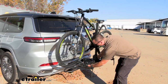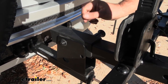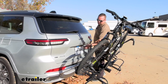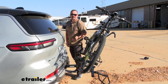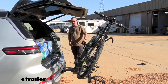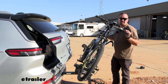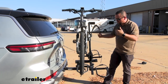You simply pull this pin out, and there's also this little pull with a bump. As we pull this out, the rack tilts down and you can gain access to the hatch. Be careful to make sure it clears your pedals and handlebars. When you're at the trail and need to grab your helmet, you can just open up the hatch in the tilted position, grab what you need or load groceries, then close it back down. When you're ready to hit the road, just lift it back up and it pops back into position.